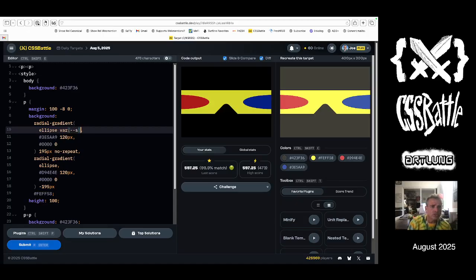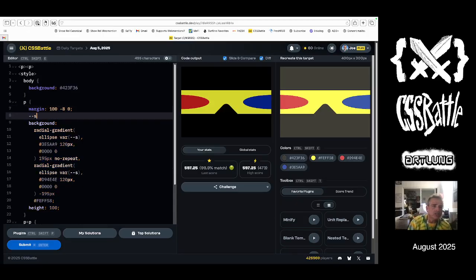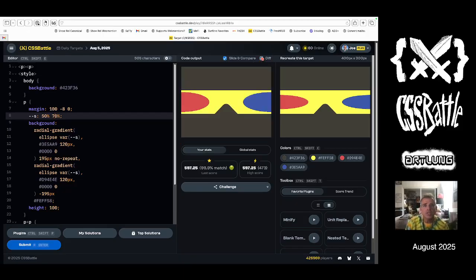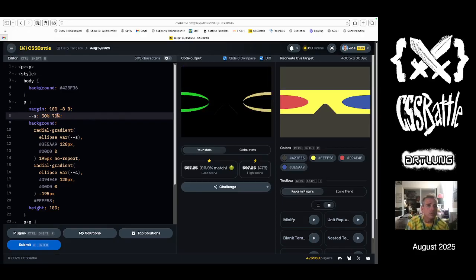Dash dash S for the shape. And I'm going to put this here as well. So in theory, when I create this variable, dash dash S, if I change this number, 6, yes, then I see them both change. And I am seeing them both change. So that's great.